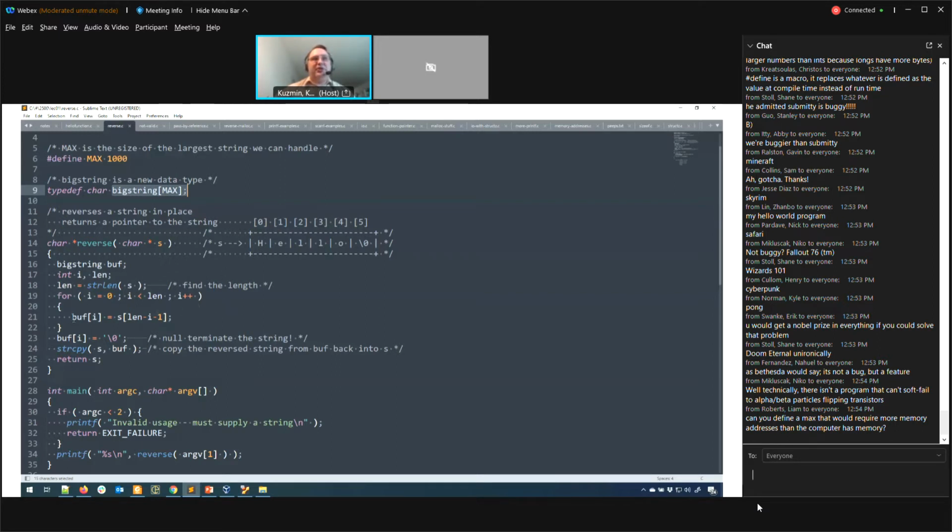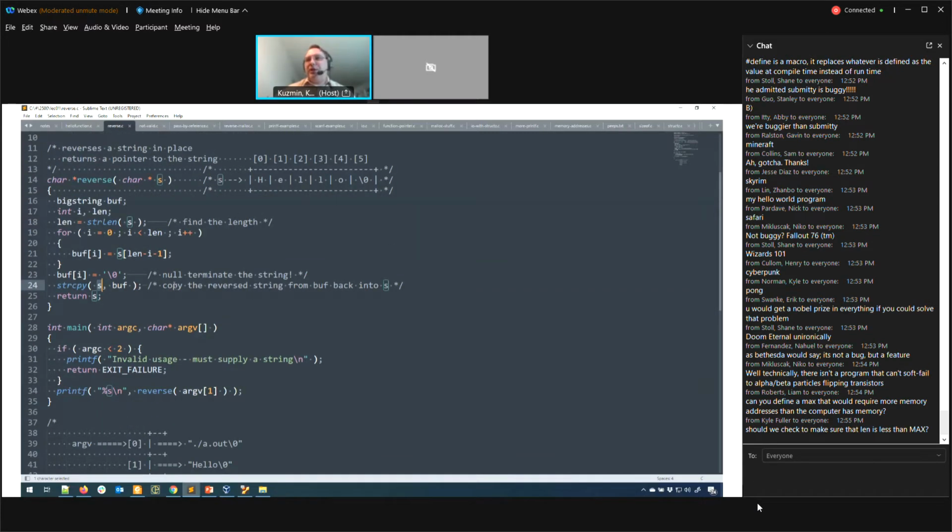So here we have just a statically allocated character array, and we collect our reversed string in this character array. Then we need to make sure that we put our null terminator, and that's it. The last step is we copy this inverted or reversed string back to the original array S, which previously held the original string. So we overwrite the original string, and that's pretty much it.